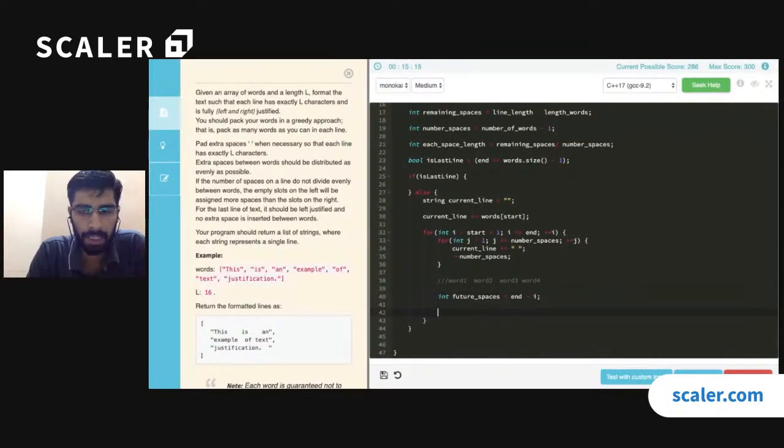So these many spaces are left. Okay, so if future spaces into number of spaces are not equal to what we say remaining spaces, so I think I should have minus minus remaining spaces, right?